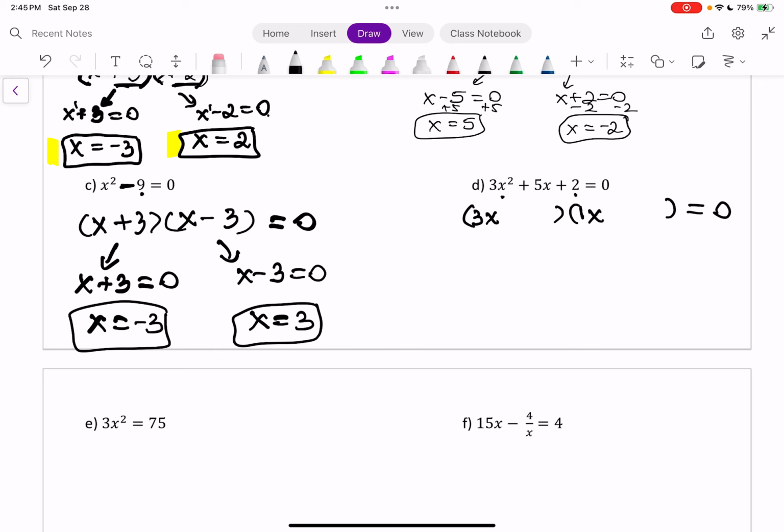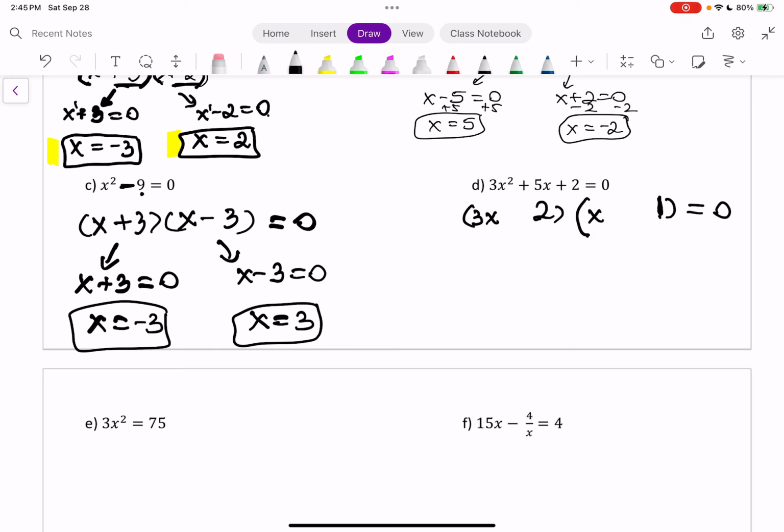Same thing at the end. These 2 numbers are going to be numbers that multiply to 2. And numbers that multiply to 2, I don't have too many options, 2 and 1. Again, that's not the method where there's a 1 here. So these 2 numbers are not going to multiply to 2 and also add to 5. That's the method we use if it has a 1 at the front. If it doesn't have a 1 at the front, you're not looking for numbers that multiply to 2 and add to 5. You're just looking for numbers that multiply to 2. That's it. Okay.